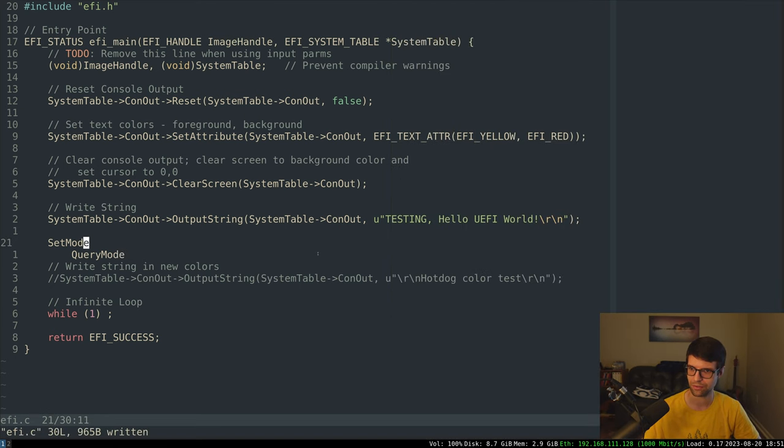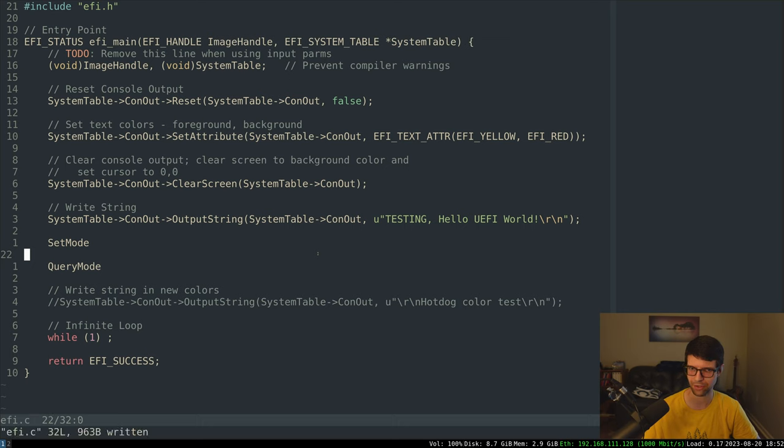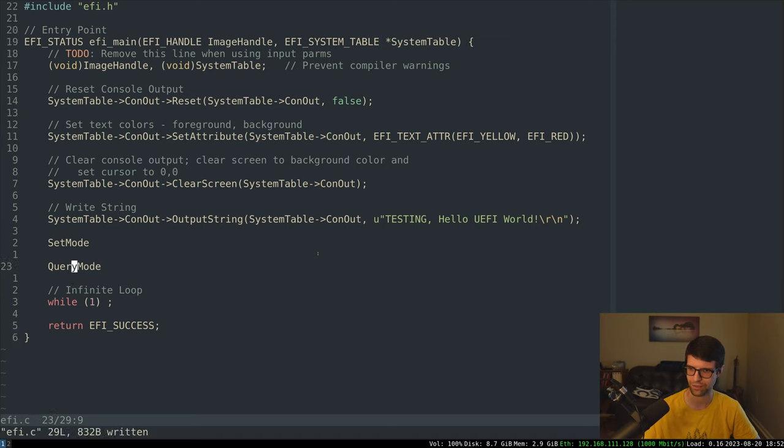All right. So what do we want to do with these? Well, first I can see what modes we have and we can print info for that. And then we can set the mode that we want maybe by using input. But first I'm just going to print out what modes we have, because we're still in print land. Let me change this to, I usually like yellow on blue, but you can change these colors to what you want, but I'll set the colors here. The yellow on blue, we'll do testing. Let's say we have text modes, right? Say we have a bunch of text modes here and we'll write those out.